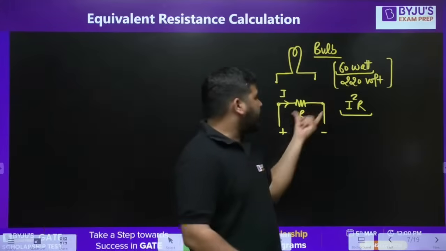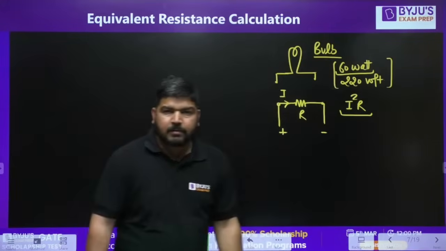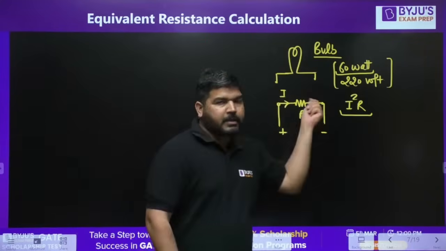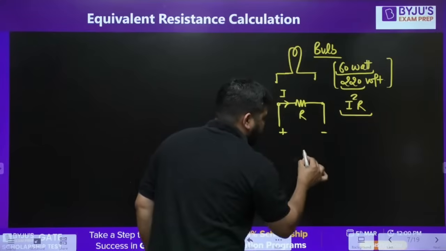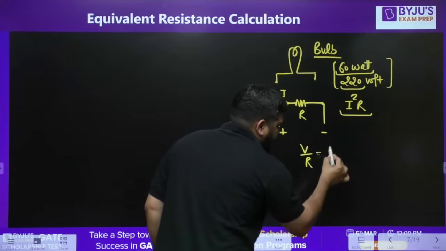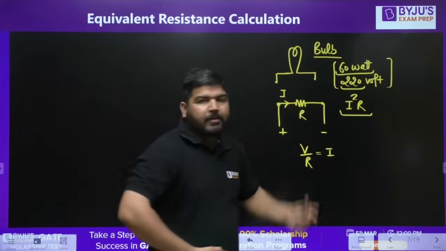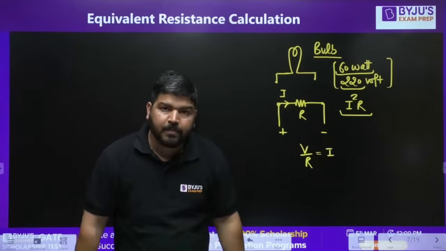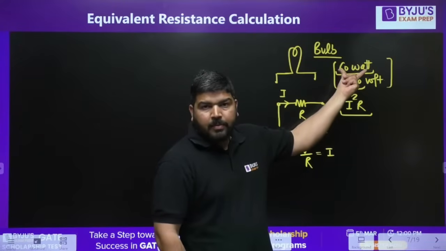If you increase the voltage across the bulb, then the power loss in the bulb will also increase, because the current will also increase according to Ohm's law. Okay, let's say you increase this voltage. If voltage is increased, obviously the current will also increase. What does it mean? If current is increased, then the power loss in the resistance will also increase. It means if voltage is increasing, power will go beyond 60 watt.